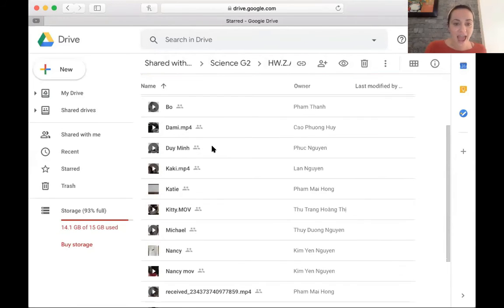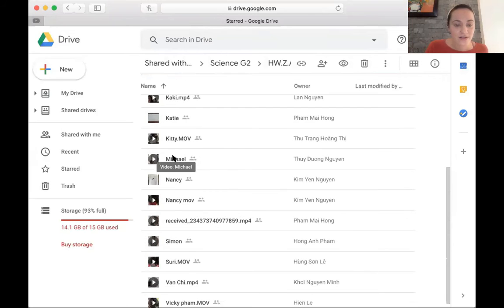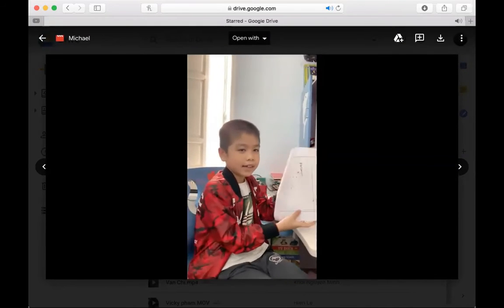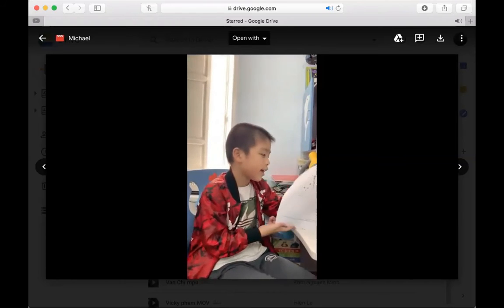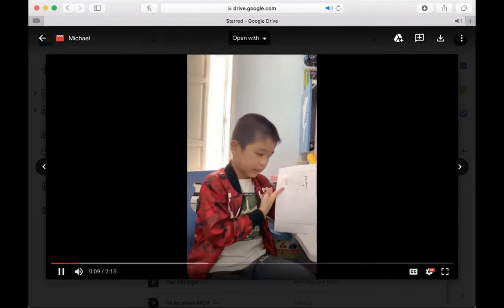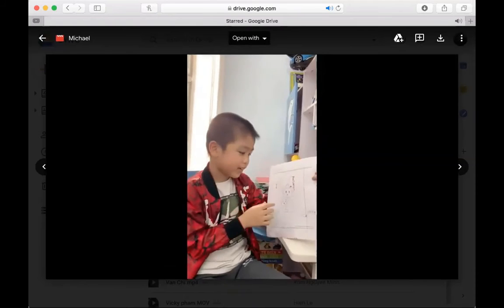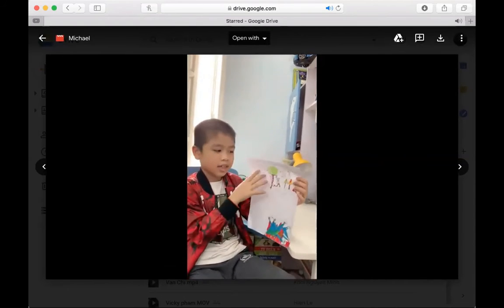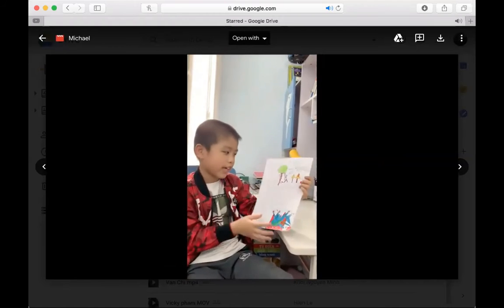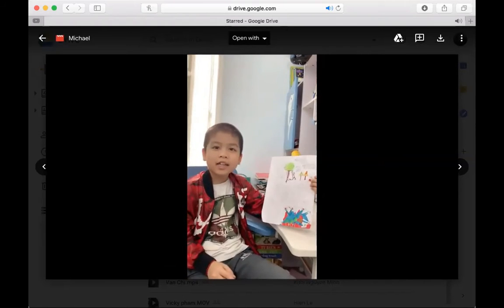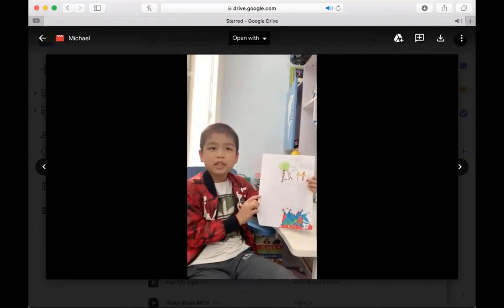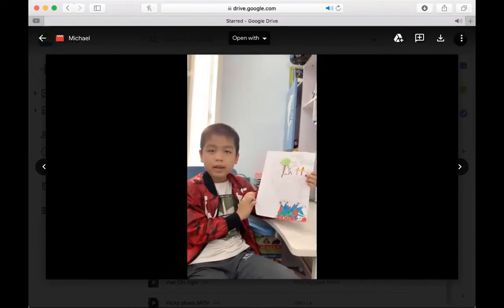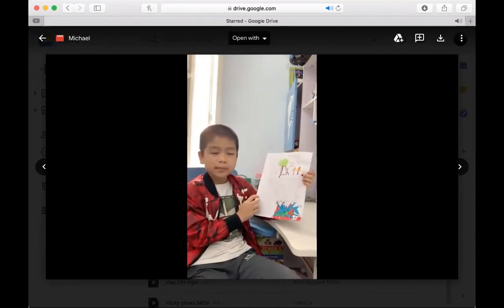Let's take a look next at Michael's. Hello everyone, my name's Michael, and today I'm going to talk about koalas and how pollution or climate change affected the koalas. Here you can see our cute little friend koala. Here, see the little koala story. Wow. I'm a koala. I live on the eucalyptus trees in the forest of Australia. And those are the only trees I can live on because I eat those leaves.